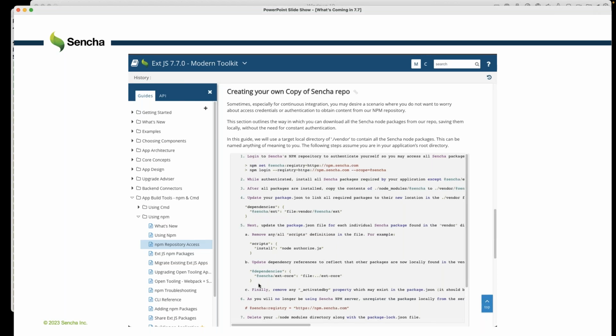You can see here there's a simple set of steps. You go retrieve the packages, how you bring them locally, how you refer to those packages within your package.json file. All of that is going to be defined and documented. And this will become a very nice addition to the ability of automatic continuous integration with Sencha applications.